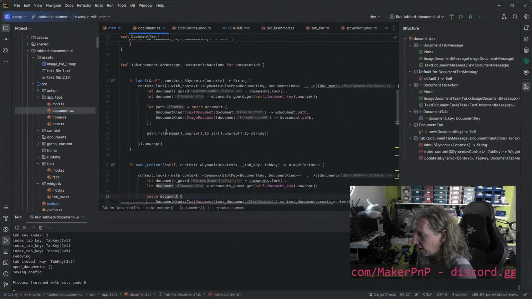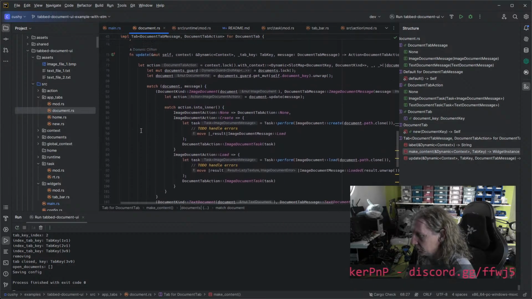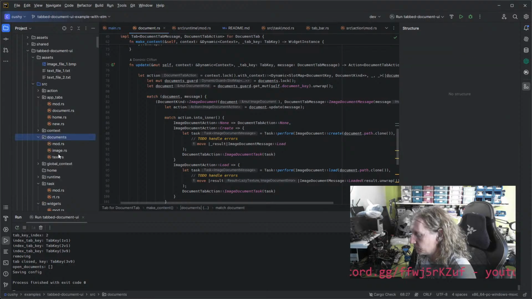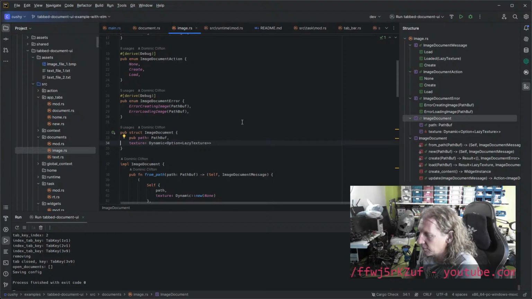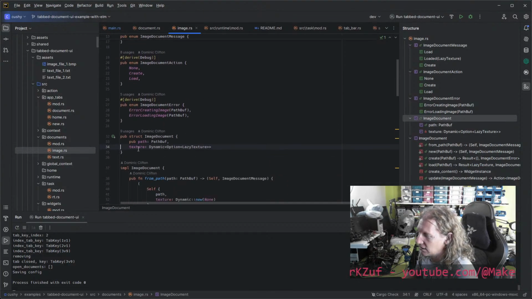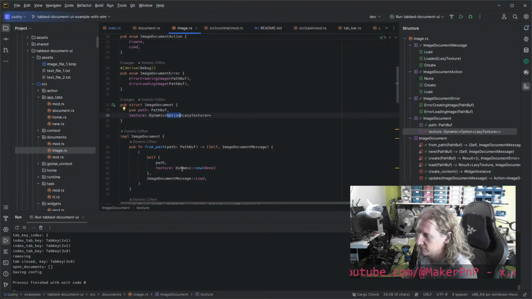So we've got our document tab. Okay, let's have a look at the image document. So the image document has got a texture which is optional. So when it's first created, it's defined as none.